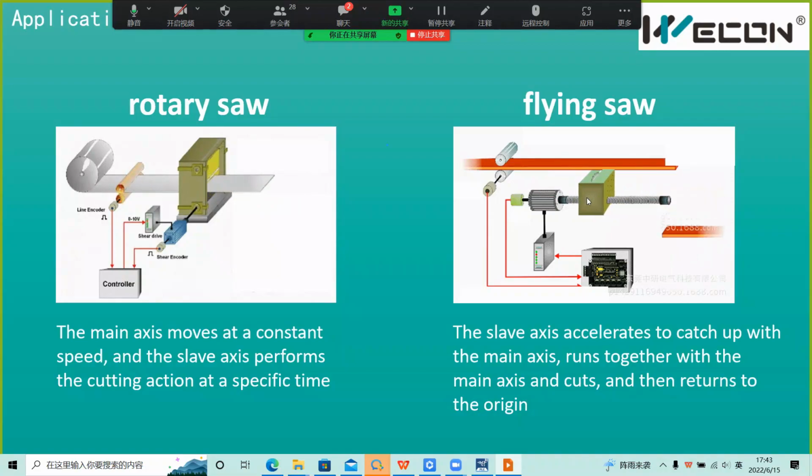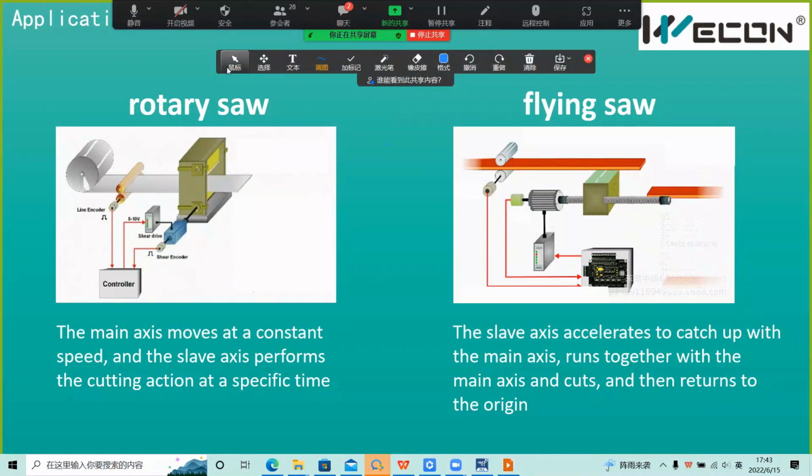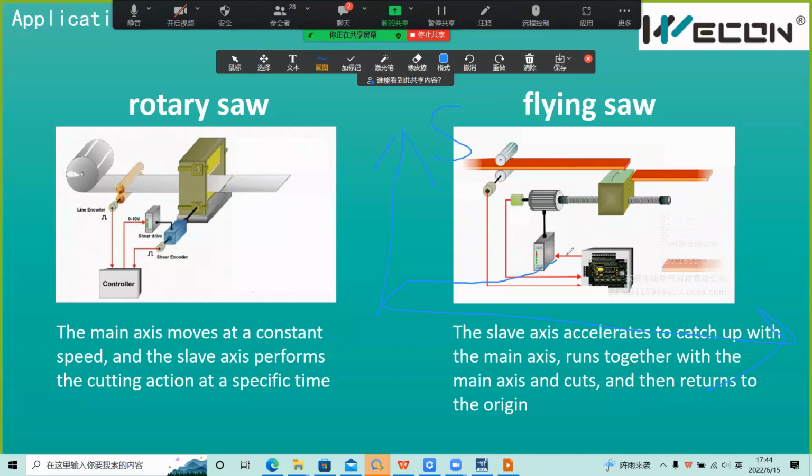So we can see in my first program, my slave axis runs like this.